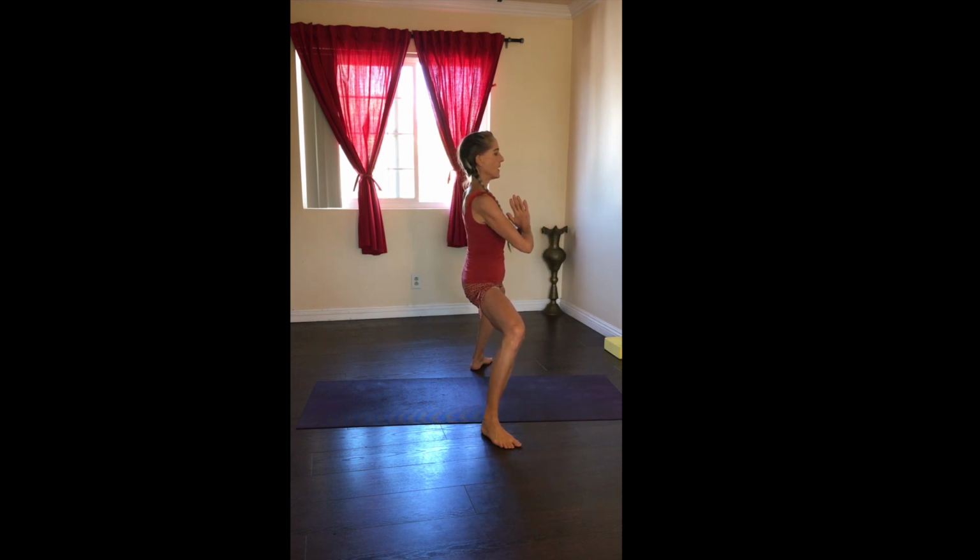Shoulders are back and down. Chin is retracted. And there's a feeling that you've got this kangaroo tail, that you're sitting back on that tail. Once you get that tail going, you'll be able to hold this horse for a long time. Hands come to namaste. Turn. Back to center. Turn. Back to center. Inhale, press.